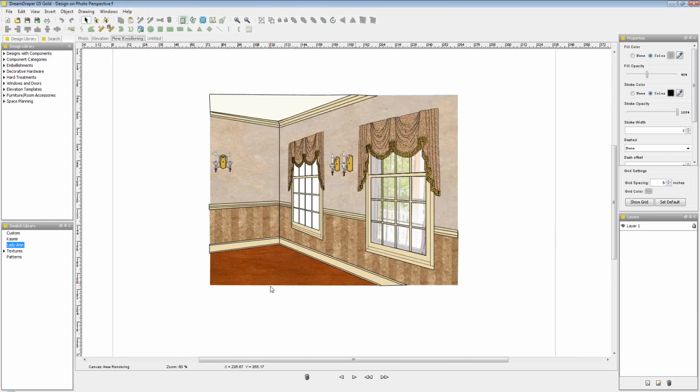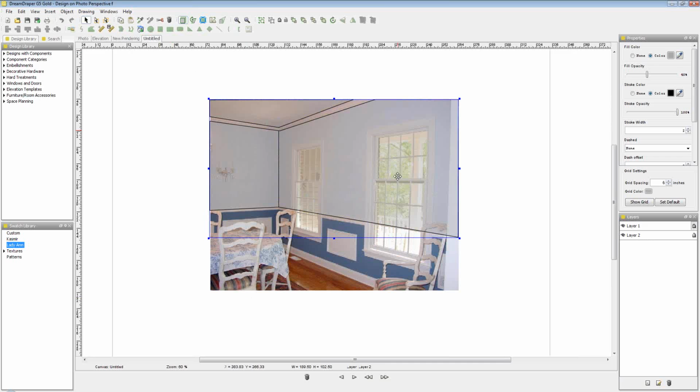So that is using your drawing tools, and that is using your layers. It would be virtually impossible to do this without using layers and without locking down that first layer, which is your photograph. Otherwise, you'd always be accidentally grabbing that photo. So that is a wonderful combination of using your layers and your drawing tools. Okay, now in the next section, we're going to actually use the Edit Points feature to modify designs.